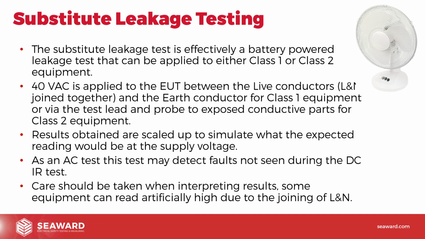The other thing that impacts that as well is, as we've mentioned, if your PAT tester is set for Class 1 equipment to pass-fail on 0.75, and then you get this doubling effect as well, you might be getting, say, a slightly higher reading, say 1 milliamp or something, and your tester's failing it, but it's only failing it because it's an artificially high reading. So always just be careful with that. That's something just to be aware of when you're applying the substitute leakage test.